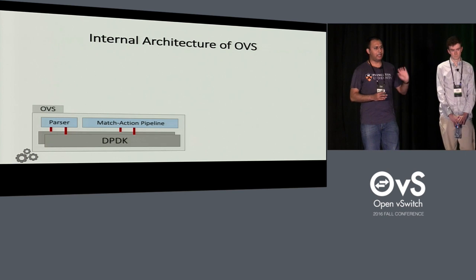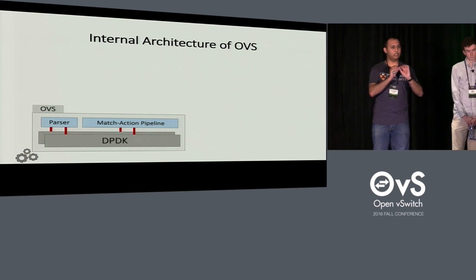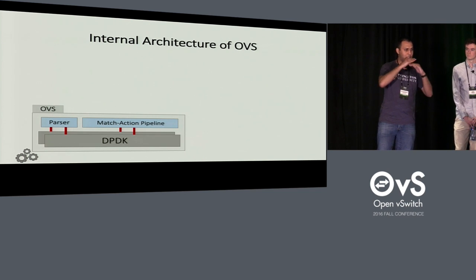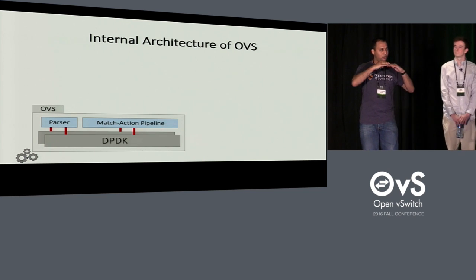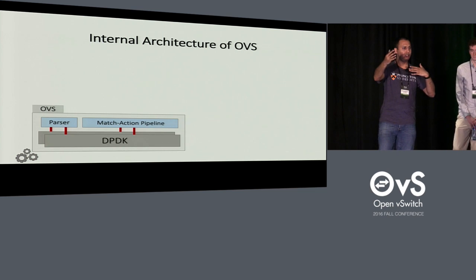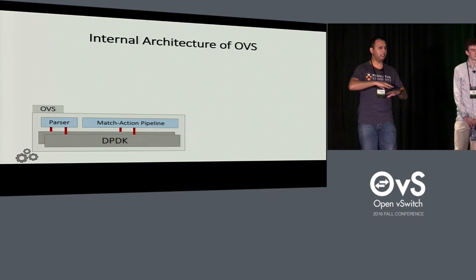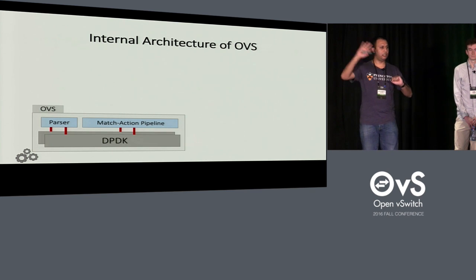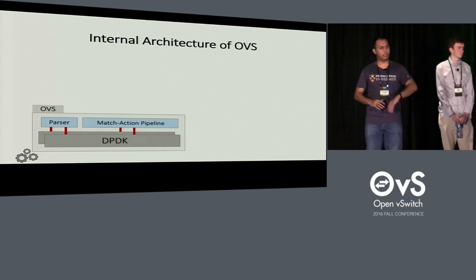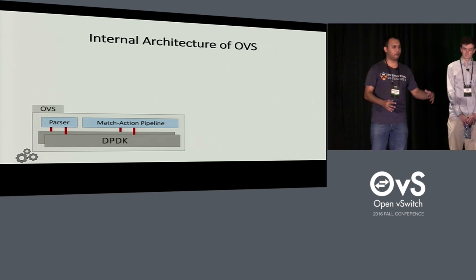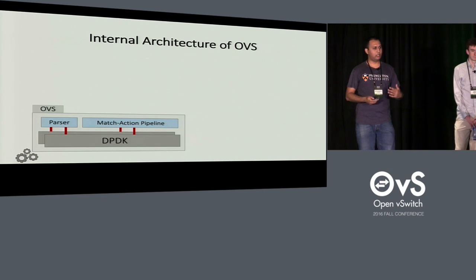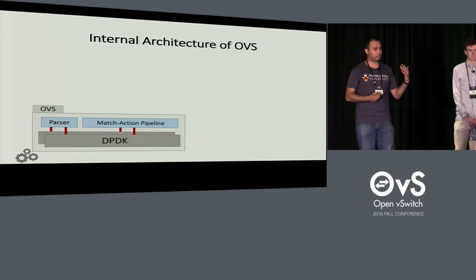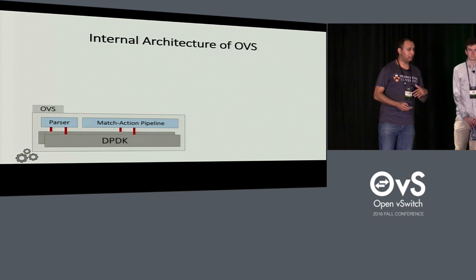From the diagram, maybe it's obvious, but in terms of the OVS source code, it was quite hard, first of all, to find a nice boundary to split the packet processing logic from the DPDK part, because there are different running components in OVS, like the command line APIs, the controller interface, the match action pipeline, the flow structures that they have, and so forth. After spending some time, we found we can actually build a nice partition between the packet processing logic itself and the I/O.